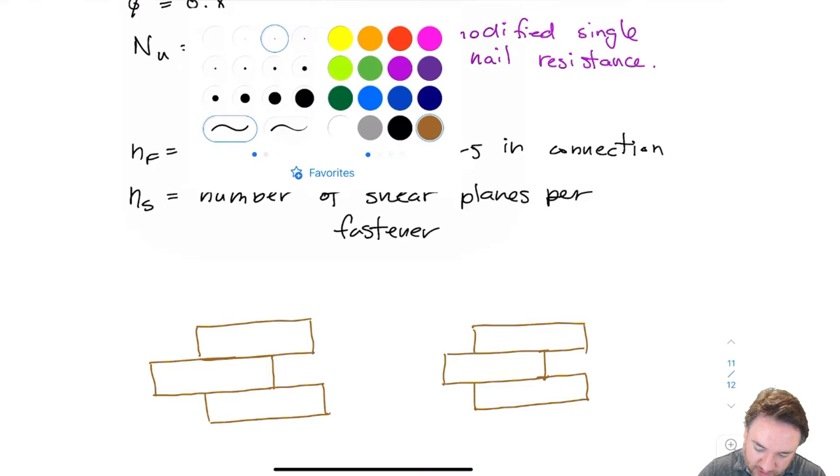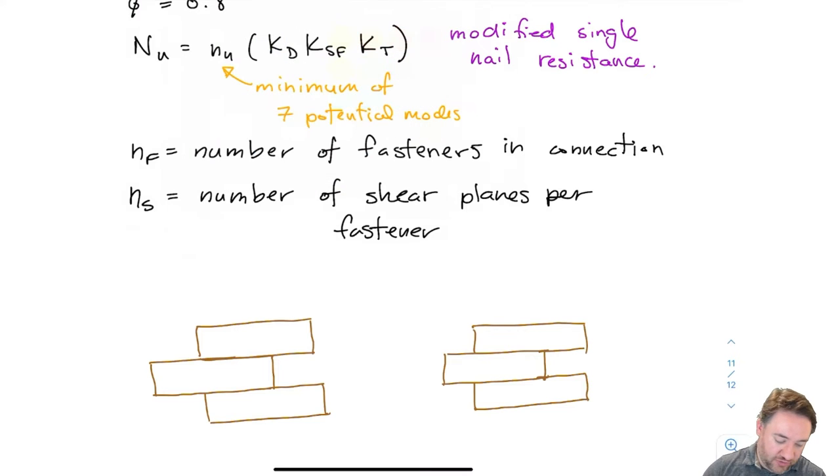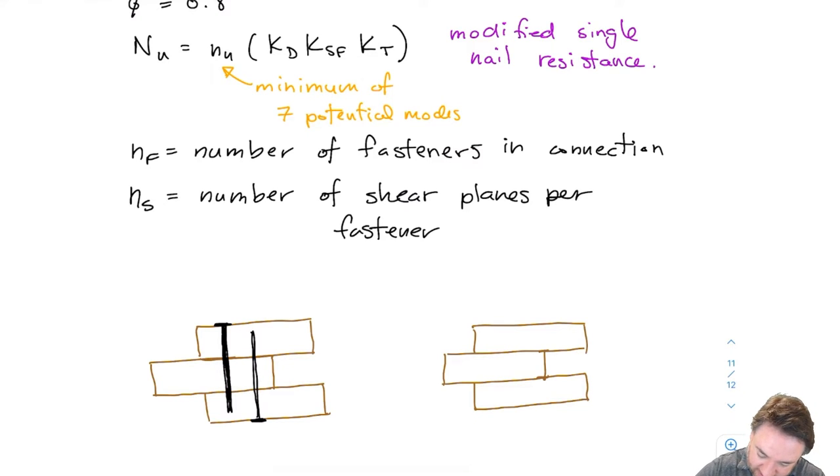Okay, so a three-member connection doesn't mean I have three members. Okay, it's counterintuitive. Okay, a three-member connection, by definition, means that one nail, each nail, is connecting all three members. So if I have a connection that looks like this, I have my nail, goes all the way through three members, and you know, I might have the next nail might be nailed from the other side, could be nailed from the same side, okay? But each of those nails intersects two shear planes, okay? By definition, for a three-member connection.